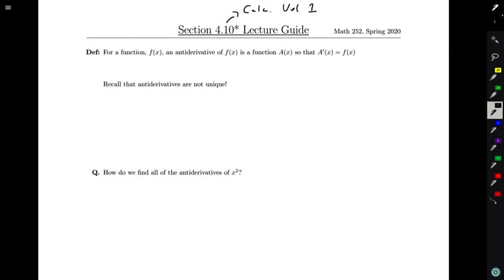The reason that we're looking at this section next is that we have the fundamental theorem of calculus, which says if you want to compute the integral, if you want to find some area underneath a curve, then what you can do instead is take an antiderivative of the function that you're trying to integrate, and once you take that antiderivative, you can just evaluate it at two points and subtract. So this is a really nice way of computing areas.